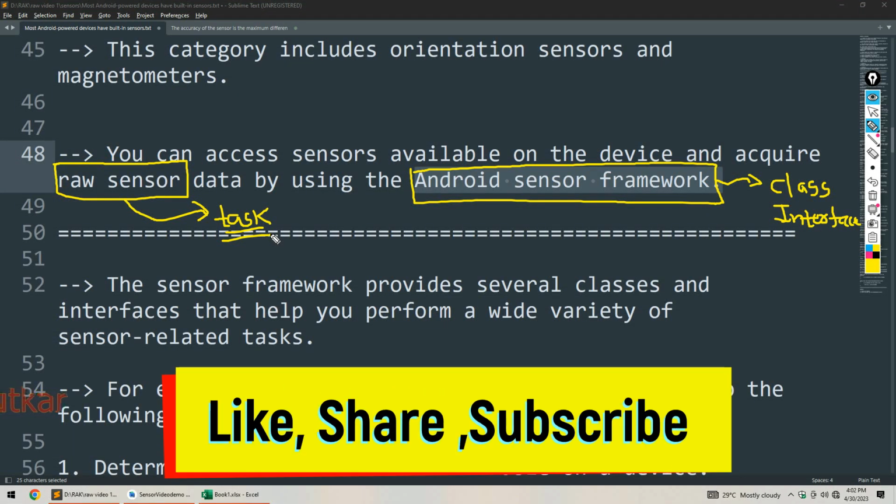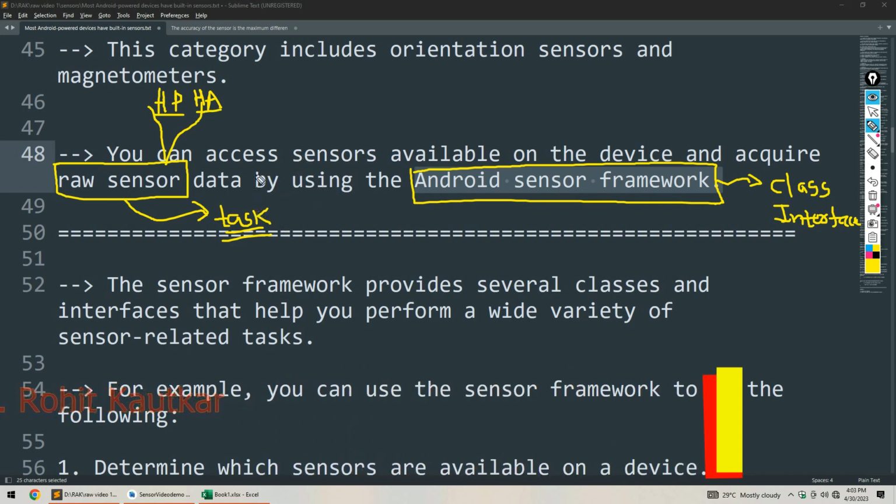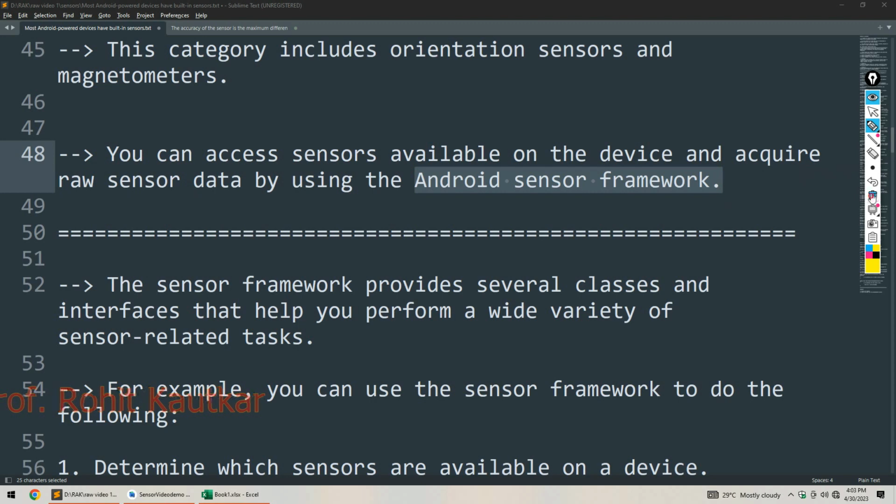At the start of this video we talked about this raw data coming from the sensor, and this raw data has high precision and high accuracy. That's why your application can make important decisions based on this raw data. So we need to remember there is an Android sensor framework available. What different classes are available in it, we will see shortly.